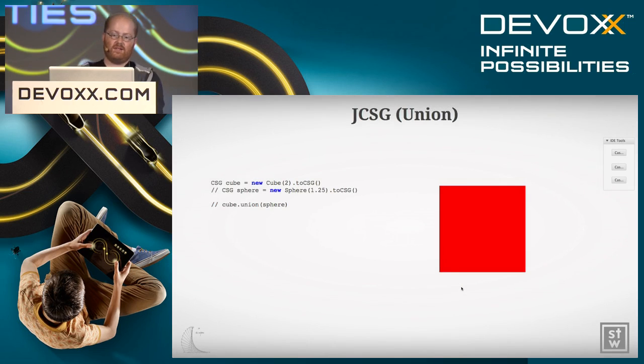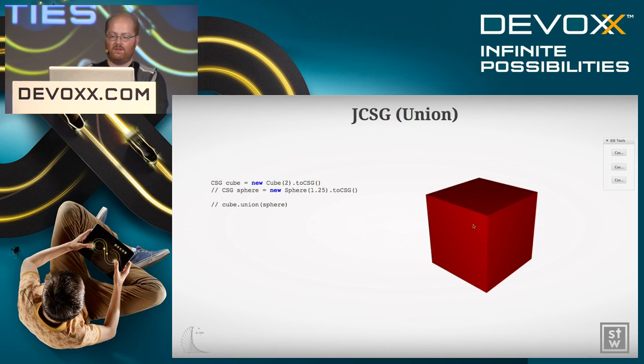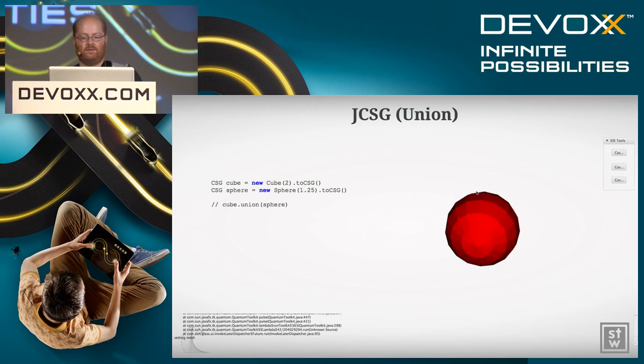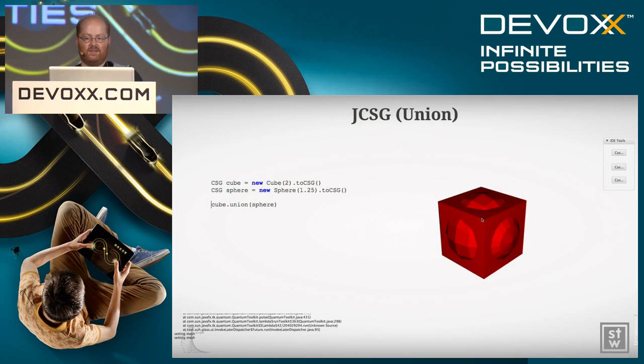This is how the code looks. In this case, we just create a cube. All objects are basically called CSG objects, and they contain the polygons and everything. You create a new cube and say toCSG, then it's rendered as multiple polygons. That's what we have here, so just a cube. Now if we change that, we have a sphere, and now we can do some nice stuff like combining both, and that looks like this.